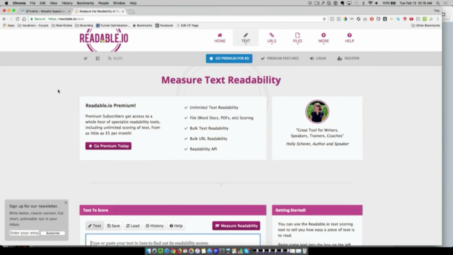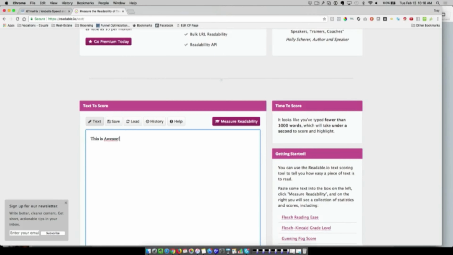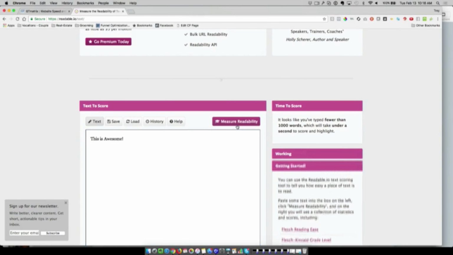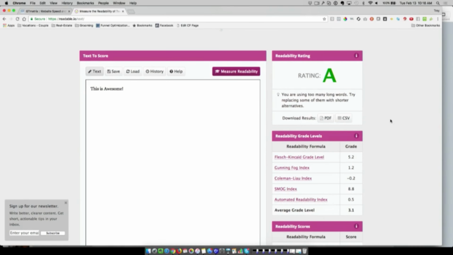And what we'll do is we'll paste our copy into this website. It's absolutely free. And what this does, it's really cool, is it grades your language. So we'll be like, this is awesome. And then measure. So this one has a rating of A. So what this wants to do is it's measuring between a reading level. I believe it's like grade of like 4th and 5th grade, right? Or an 8th grade level. And so it's showing you if you're using too big of words for people not to understand, or if this is something that people can read and understand quickly.